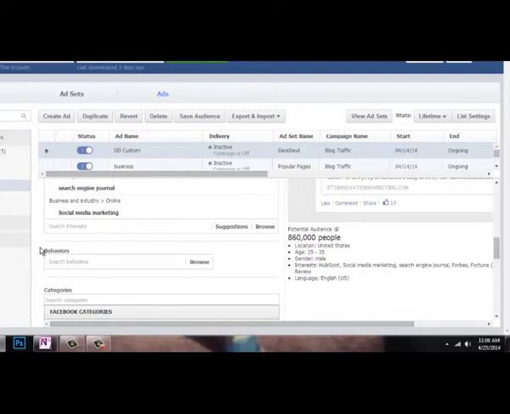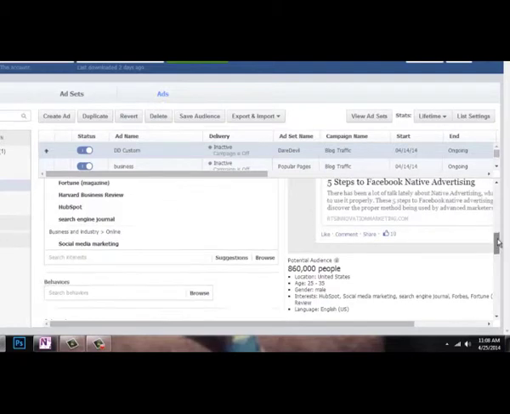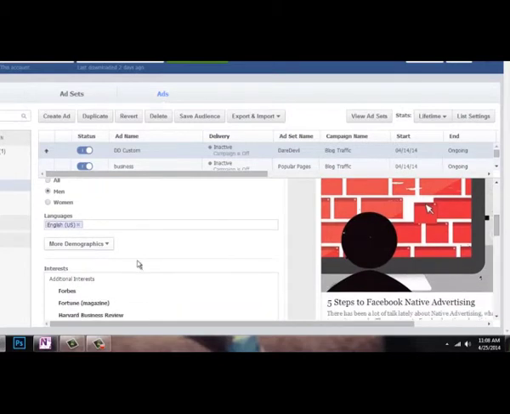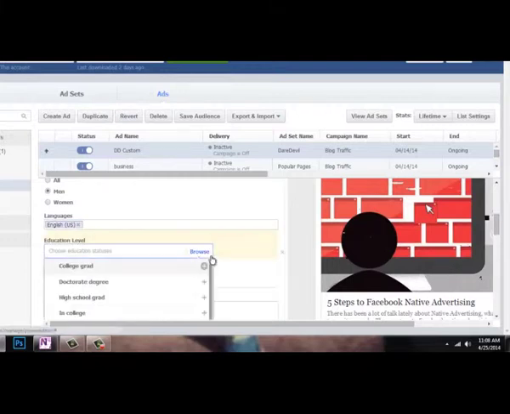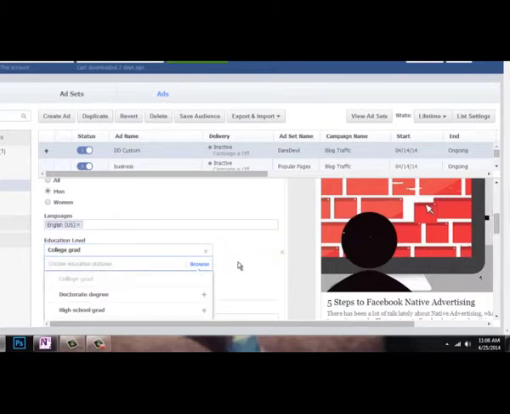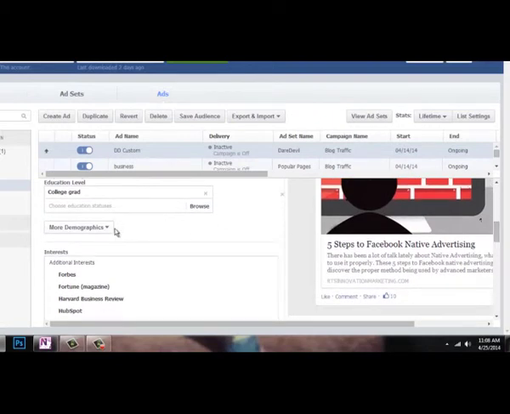Now, what else do we have? More demographics. What about their education level? They were college grads. And then we can go back to more demographics. What about their finances?